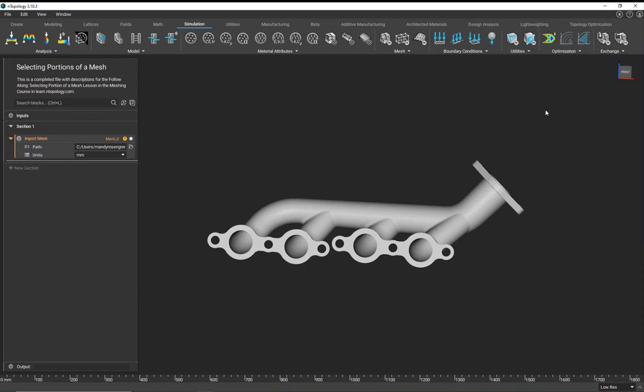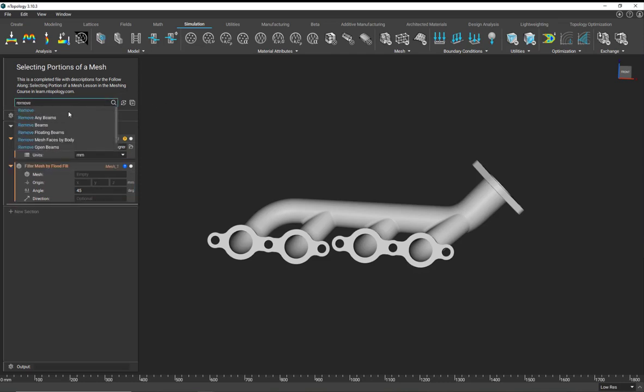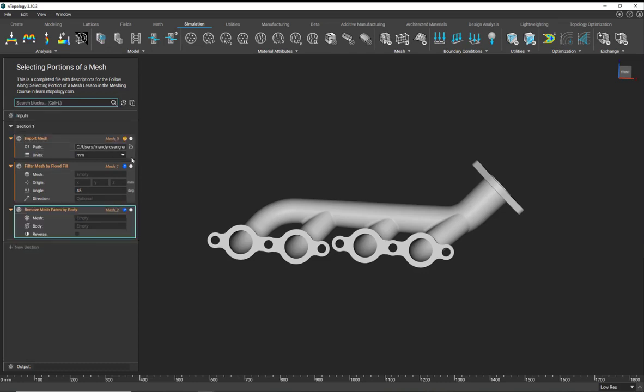So what I'll do is search in my search bar for filter mesh by flood fill, and we'll also be using our remove mesh faces by body.